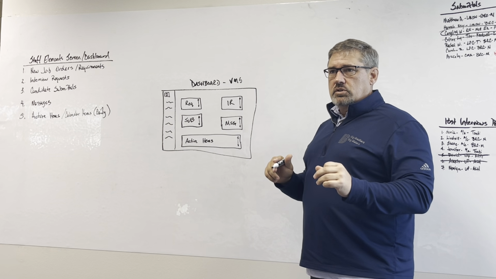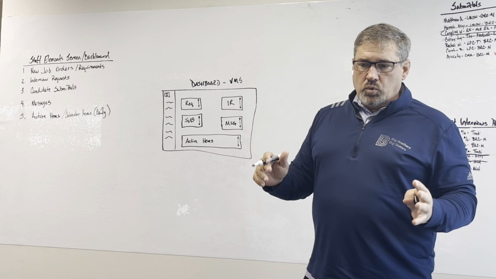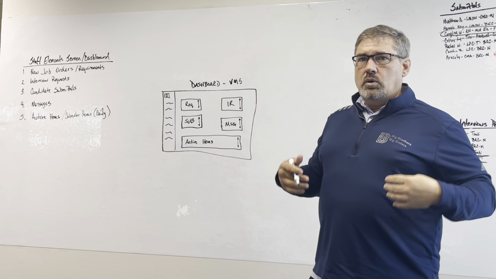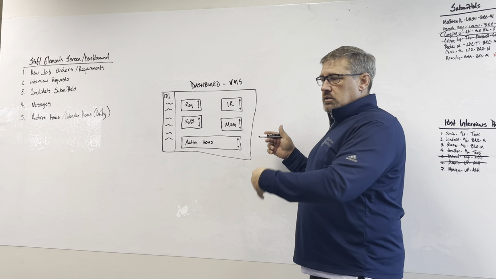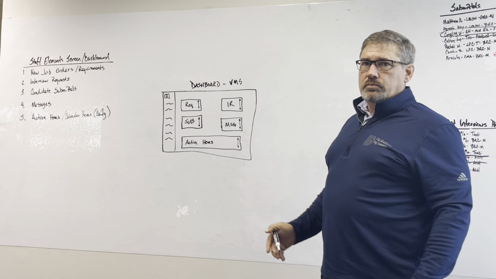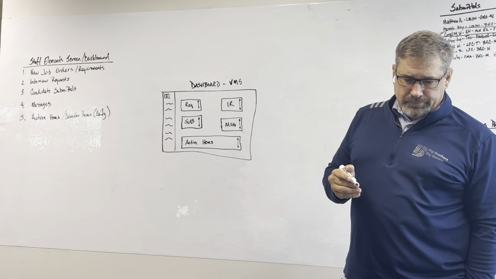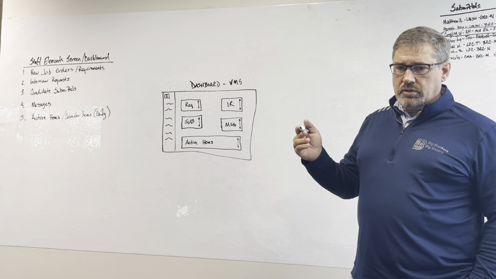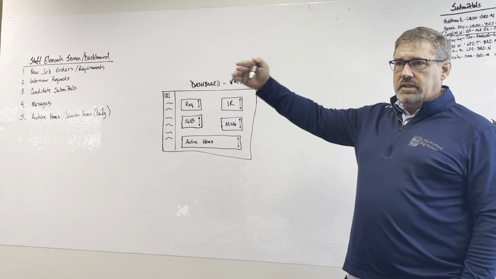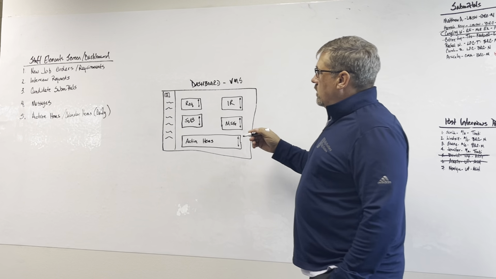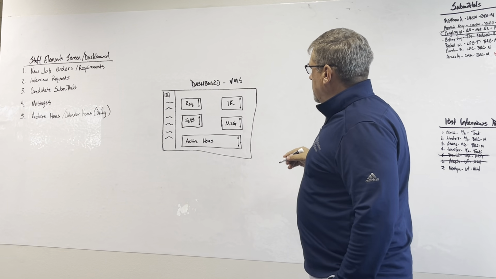What's critically important is that anybody working for staff elements, when they log in, this is the first page they see. So it's login, then dashboard. And the dashboard essentially, for lack of a better definition, has hot links to other areas of the database. The first thing I have listed here is new job orders and requirements.